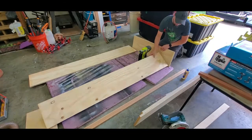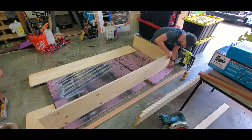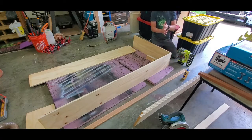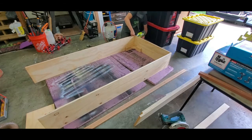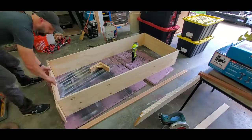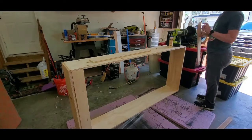Here I am constructing the box. I'm going to use some glue and I have a 16-gauge pin nailer — that's my bigger pin nailer. I try to make these as square as I can, and as I put it together I'll square it up as I go and it should be fine. This is the initial construction — just the box — pretty simple, but obviously not super strong.